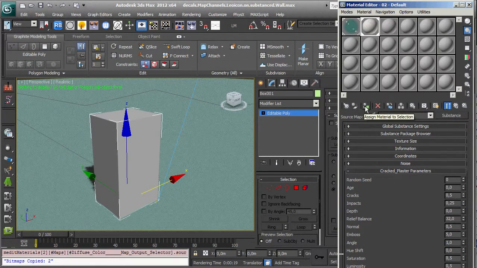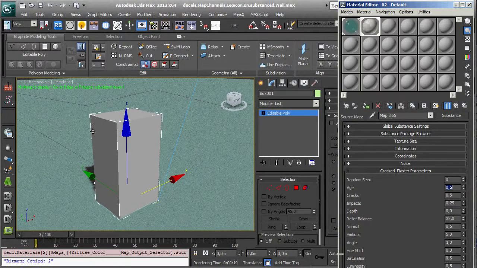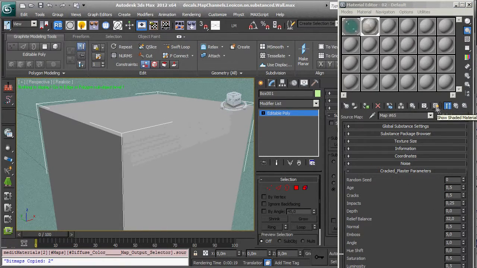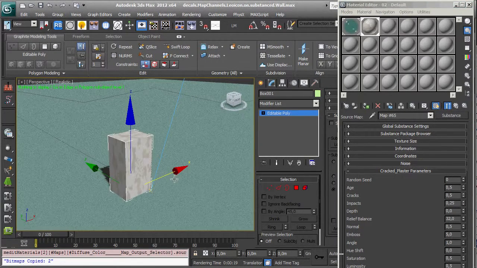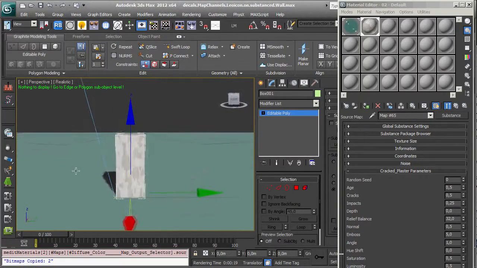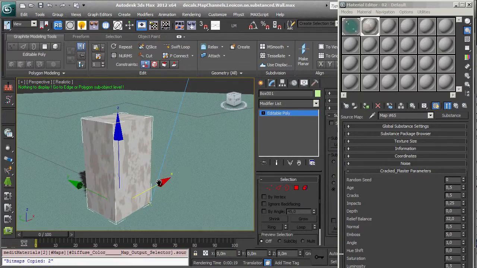So I apply this material now, and I change the age. I put it to 0.5, and I look at my object, but I can't see anything yet because I didn't switch this little button, which I do now. So here's my material. It's already looking pretty good, but I want it a little different.